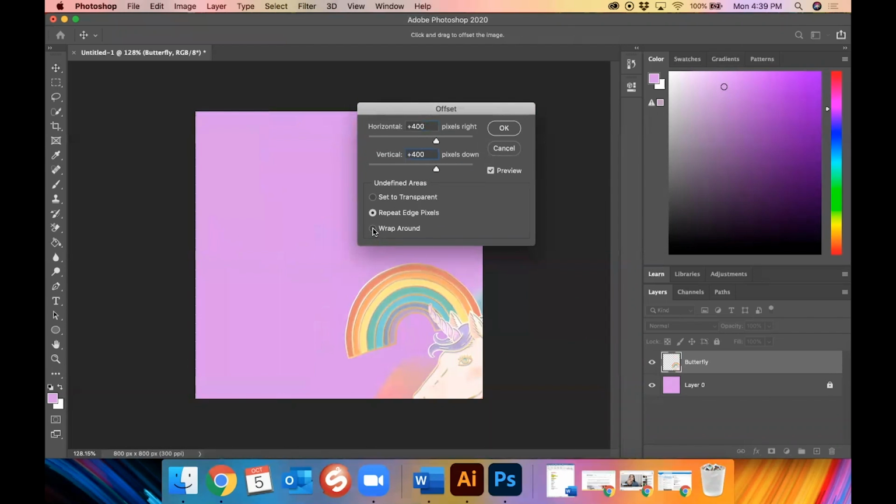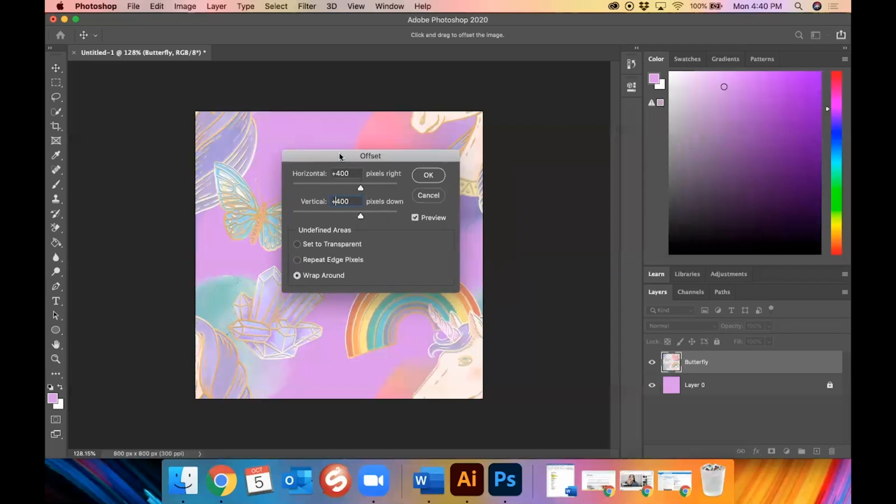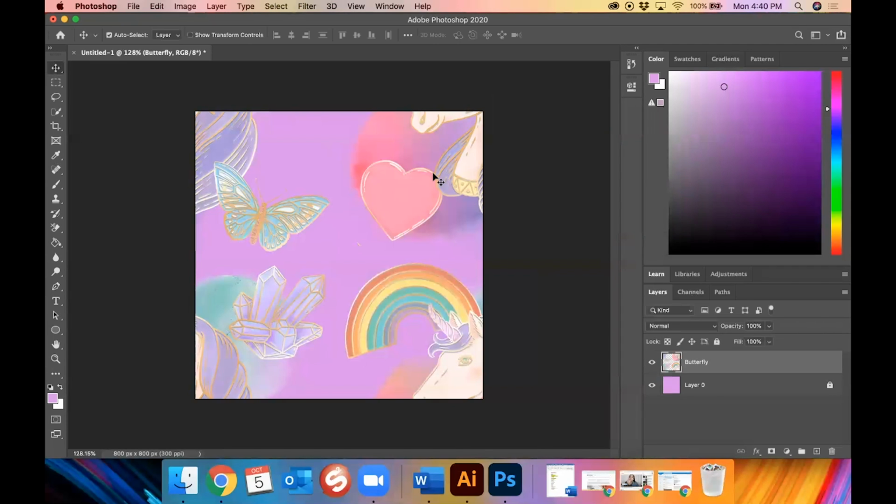Oh, and select wrap around. There we go. So make sure that wraparound is selected, and then you'll see that it divides my design into 4 and puts it on those 4 corners. So now as I tile this, my unicorn should match up and create a full image. So once you've got that done, hit OK.